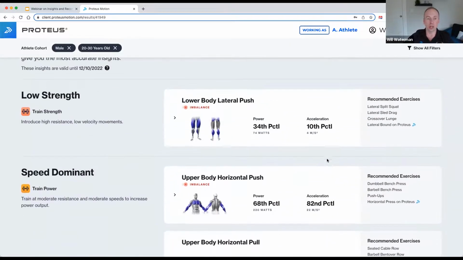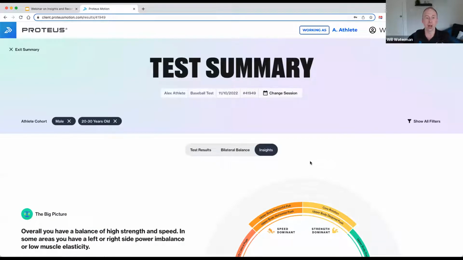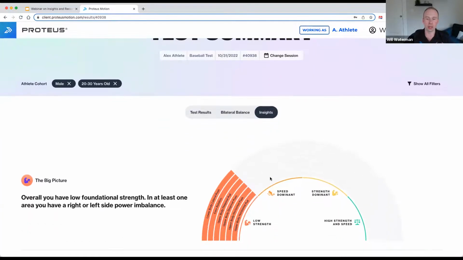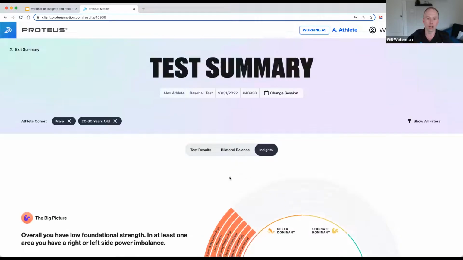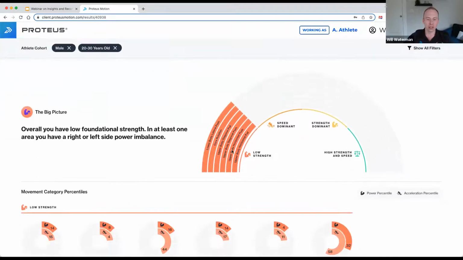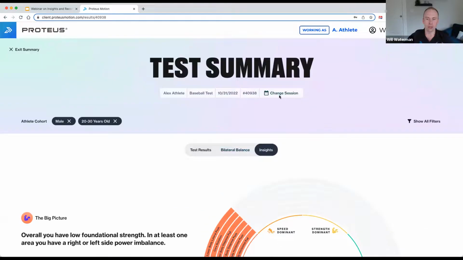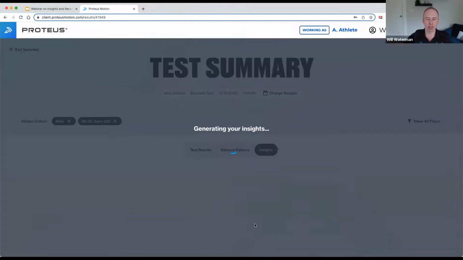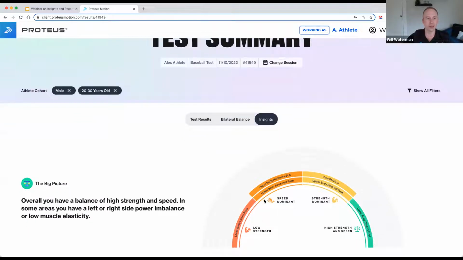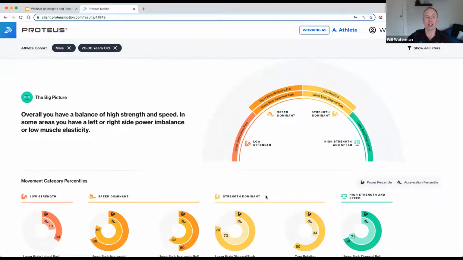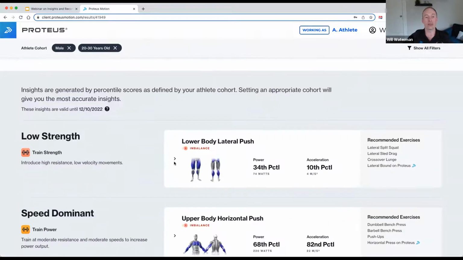So just as another new feature that we added here, we often had people with the Cressy tests or general power report want to switch between the last session and the new session really quickly. Well, we have that built in now. So if you go to change session, you can now view an old session and you can see how they compare instantly. So you can see when we did this back in, it looks like end of October. Actually on Halloween, then you can see everything got classified as low strength. And then if we move to here, now some things have moved up, some things haven't, right?